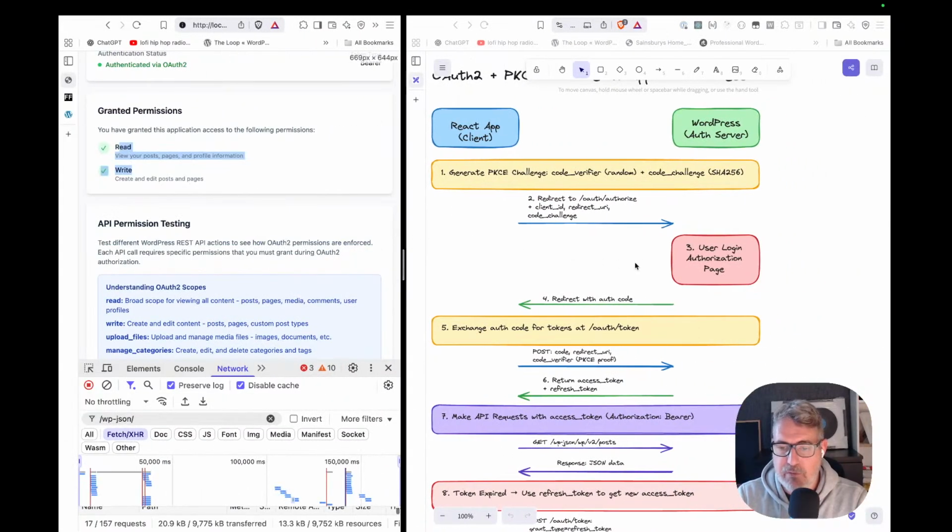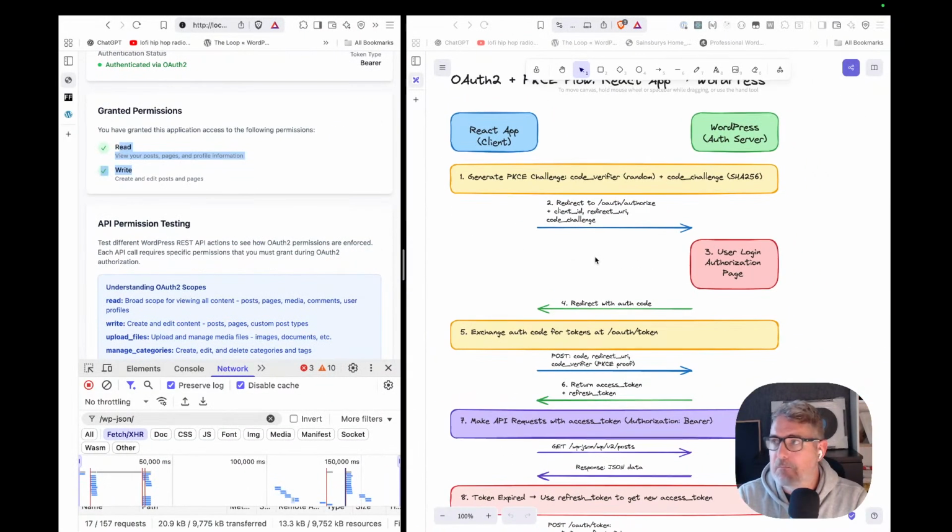And if we review the diagram, we can see that the React application, whenever we want to get permissions to do something on the WordPress site, we are redirected to the WordPress site.